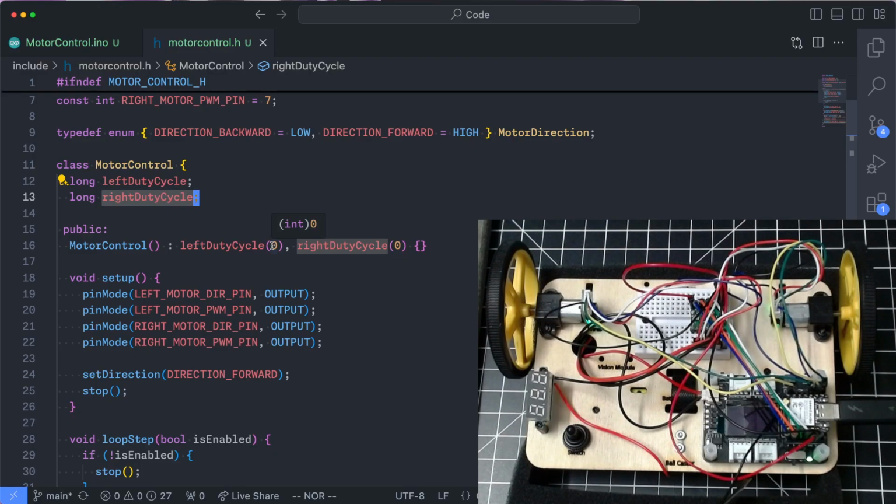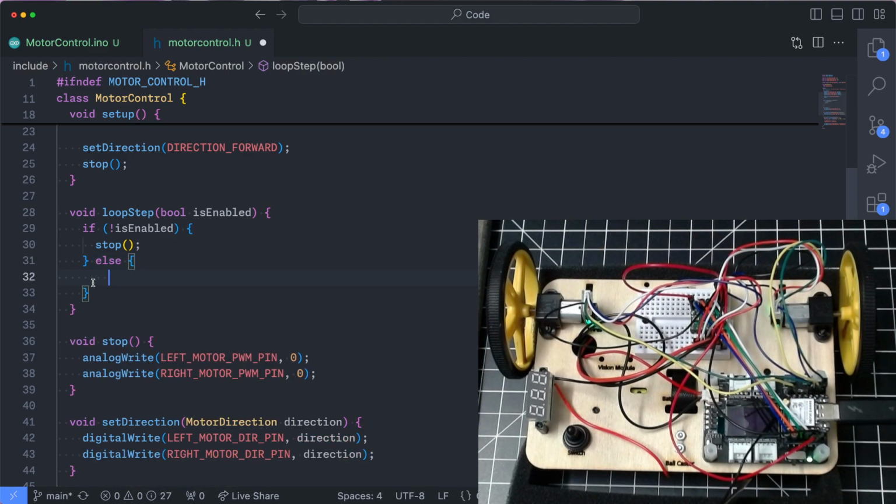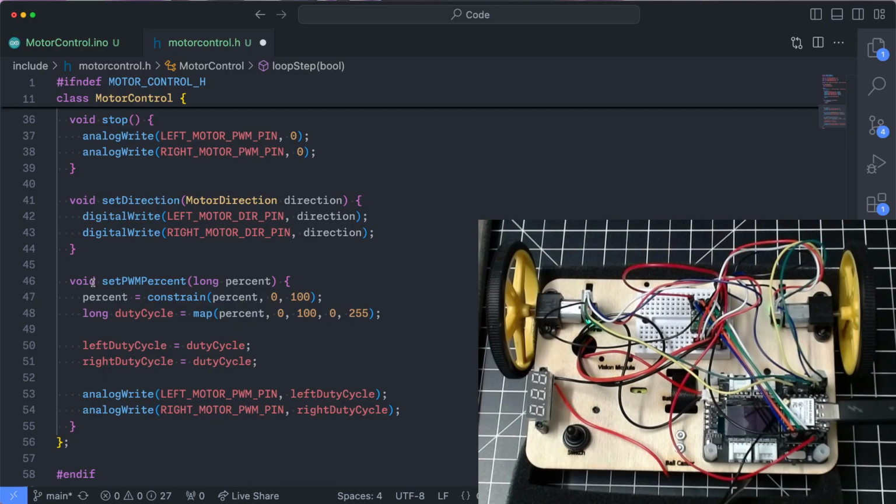They get initialized to 0, and now inside step, if we're not enabled, we'll say stop, and if we are enabled, we can set these PWM duty cycles.